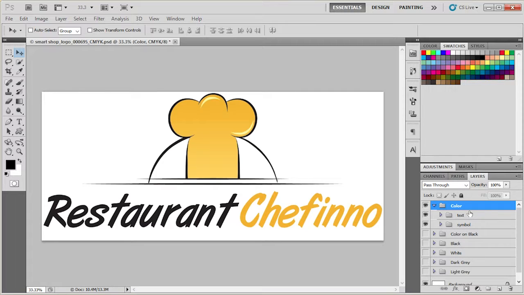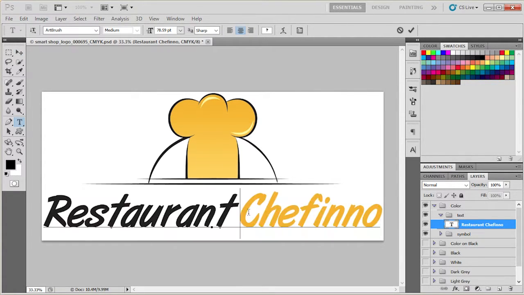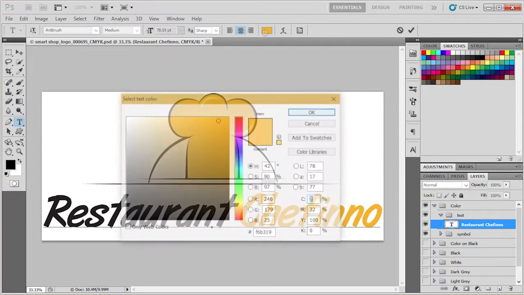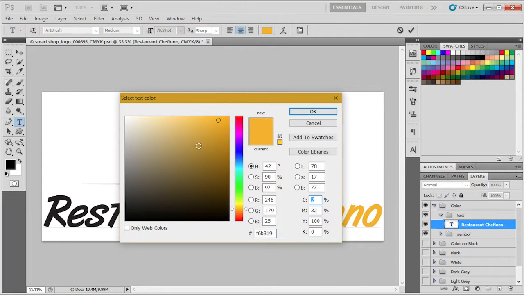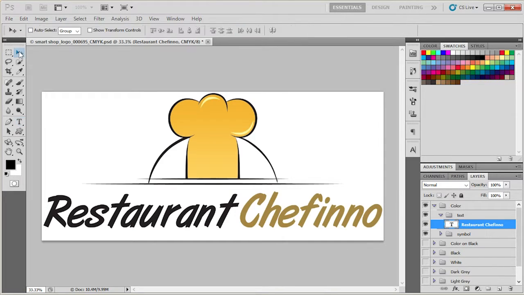Okay, why don't we begin with color? To edit the colors, you can either double click on the shape or a layer that you want to change, and once you do, you can change the color of the layer appropriately.